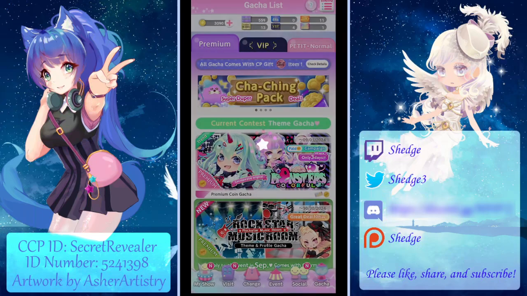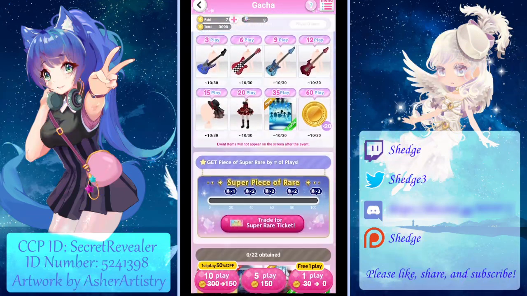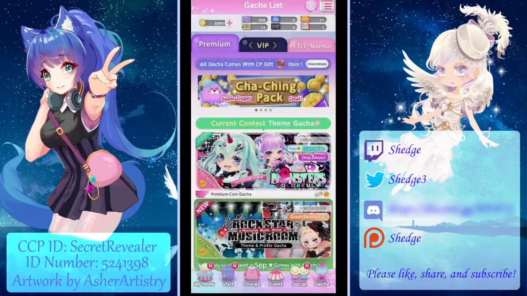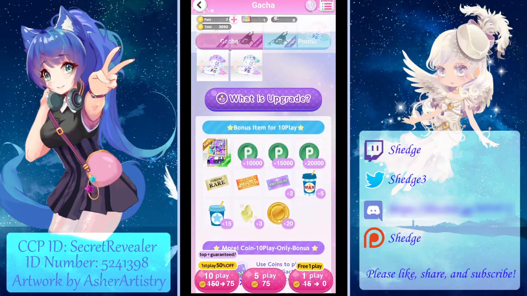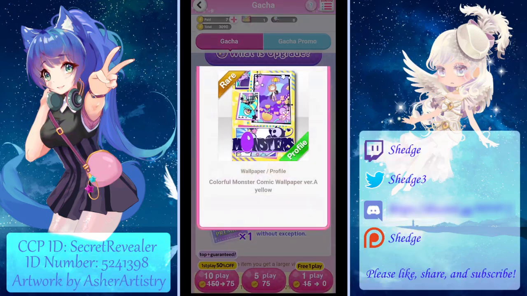Additionally, you might have seen this. This is the new one. We'll do it tomorrow. Rockstar Music Room, hopefully we'll get lucky. Nice little posters there. But you can't do it on a theme or profile gacha either. We're going to be doing Unlocks Colorful, and again, when you do this, you're guaranteed 2 pairs, but you're also able to get 10 of the 10 play bonuses, because every time you do a 10 play, you get 2 bonuses of these, and because you're doing 50, that's 5 times 2, that's 10. And some of these have these special items here.